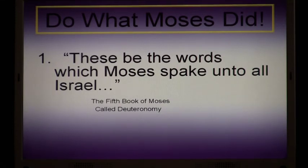Do what Moses did. My mind went to the book of Deuteronomy — the fifth book of Moses. The first words read: "These be the words which Moses spake unto all Israel." For the next 20 pages with fine print and no pictures, Moses gives the story of the history of the people — the good things they did and the bad things they did. Their generation had been wandering 40 years; the children who fled Egypt were now dead, and their children didn't really know the story. So this old gray-haired man decided they needed to hear their history.